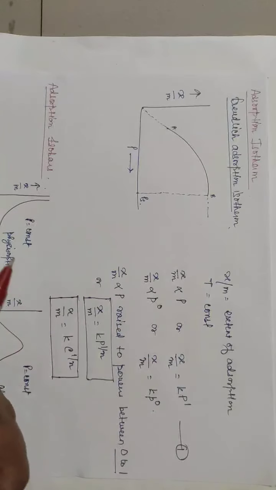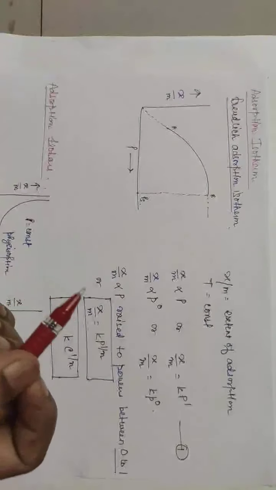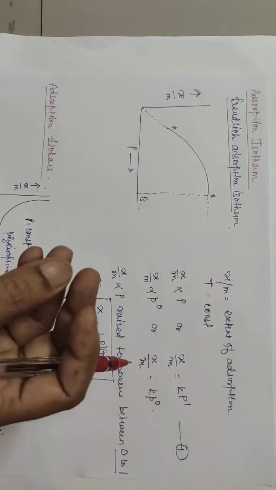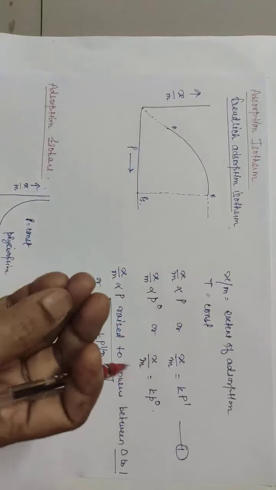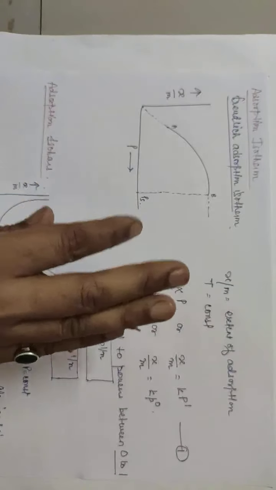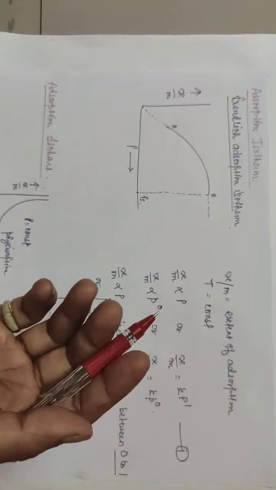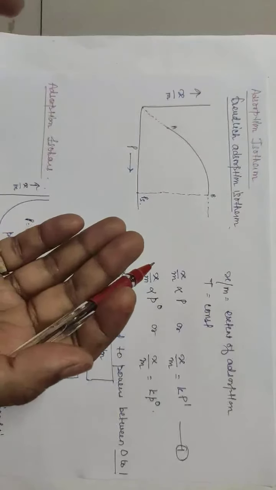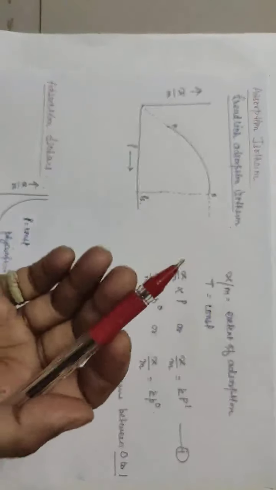Alright. Now consider adsorption as a reversible process or an equilibrium process. When an adsorbent and the adsorbate are enclosed in a closed vessel, after an initial decrease in the gas pressure, the pressure as well as the amount of gas adsorbed becomes constant. That means it reaches a constant value. This happens because at equilibrium, the rate of adsorption becomes equal to the rate of desorption.